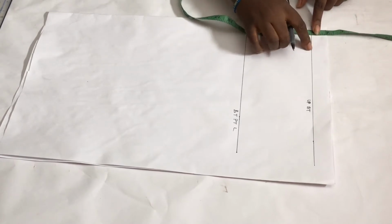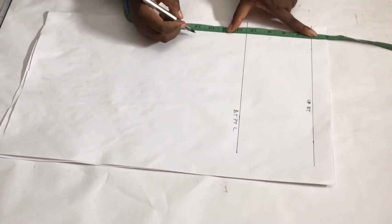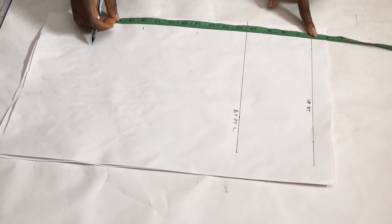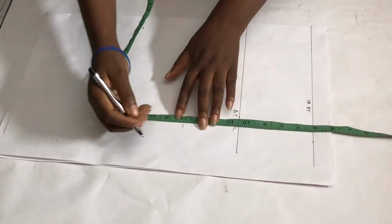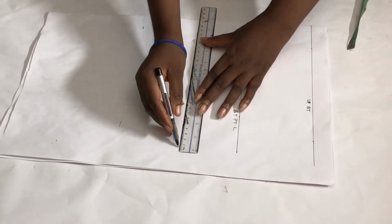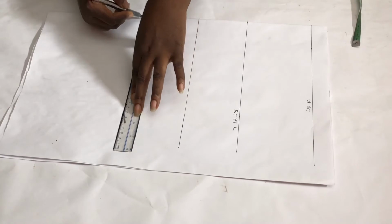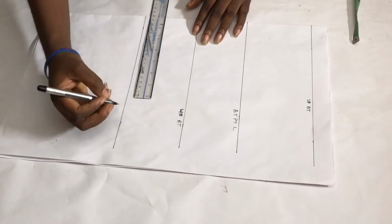From the upper bust line again, I'll place my 6 inches here and measure my under bust length, which is 14. My waist length is 18 inches. This is my under bust, and this is my waist.